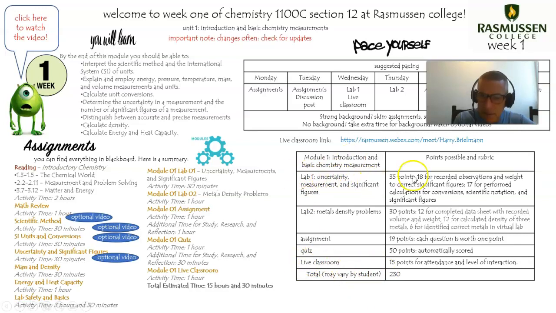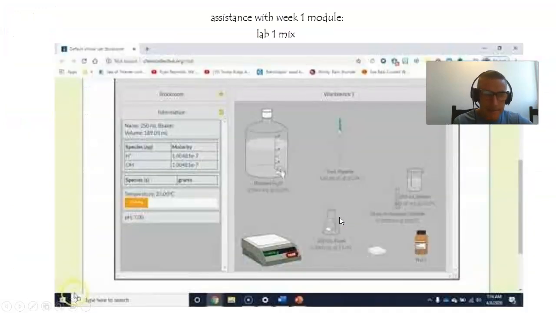So here's the first lab, how the 35 points break down. This is called the scoring rubric. This is verbatim from how it was scored in Blackboard. And the labs, the assignments, 1 point each, the quiz. And by the way, the quiz is very much similar to the assignment. Well, not very much, but if you had to study one thing to do well on the quiz, I'd recommend studying all the material that's on the assignment.